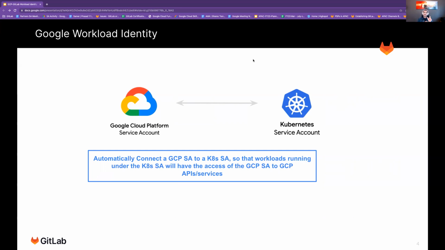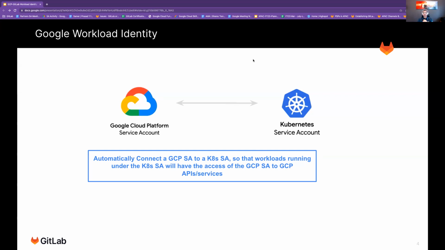Pods will use these service accounts in the same way to authenticate against the Kubernetes APIs and access the Kubernetes resources. So it is sort of the same thinking as in Google Cloud service accounts. I have two types of service accounts, but they almost serve the same end result, controlling the access to the back-end resources. In Kubernetes, you are talking about Kubernetes service accounts, while in Google Cloud, you are talking about Google Cloud service accounts.